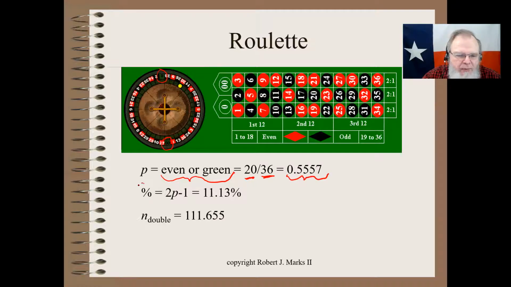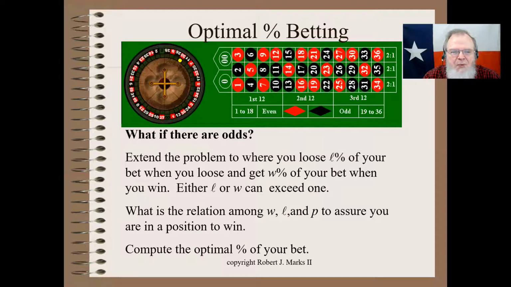And the percent that we want to bet is twice this amount minus 1, which is 11%. So every time you bet about 11% of your stash on even or green, it will take you 111 or 112 games to double your money on average. Okay, so this is an application of the law of large numbers, if you will, applied to roulette.